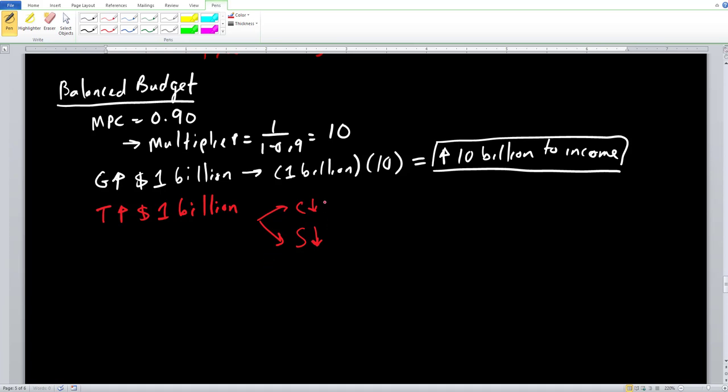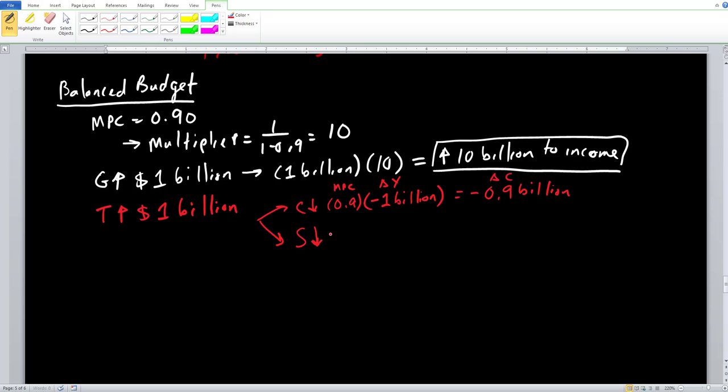They're helpful little buddies. So here, we need to go ahead and take our MPC, 0.9 in this case, multiply it by the change in income, which is minus $1 billion, and this will tell us exactly how much our change in consumption is going to be. In this case, it's going to be minus 0.9 billion. So remember the equations. This is our MPC, this is our change in income, and the final result, when we multiply these two together, will give us our change in consumption.